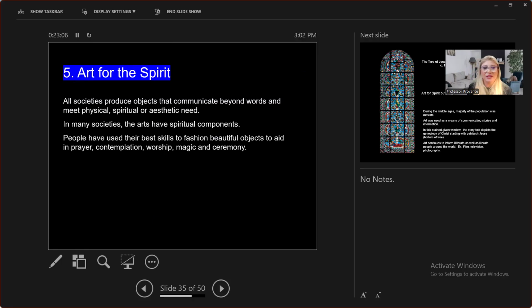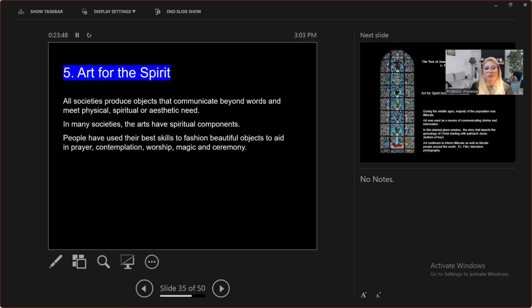So, in many societies, the arts have this spiritual component. It's an integrated part of a ritual. Like if you take communion, you have a beautiful chalice cup, right? The way that you hold yourself in church, when you look over and you see beautiful windows that have these beautiful images, or when you're looking at a beautiful painting, right, there's a lot of iconography. But you feel a certain way when you look at something, when you're wearing a cross as a necklace, or it has a deeper meaning for you, possibly, right?